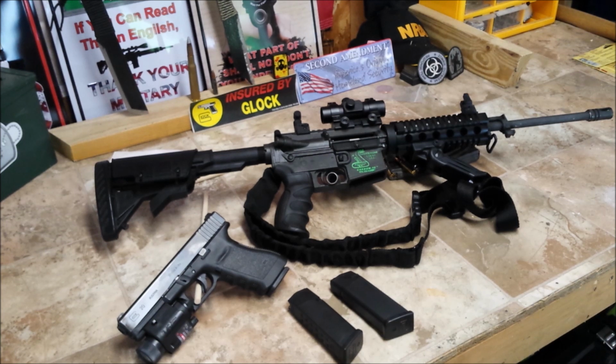I've had one jam in all those rounds. It was a failure to extract, and it was a bitch to get out, but it fixed the problem. And I'm not going to blame the ammo. I think it was just a fluke because I was using that steel ammo. Other than whenever I had the magazine issues, that's the only malfunction I've had with this rifle.